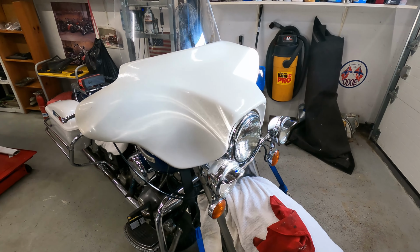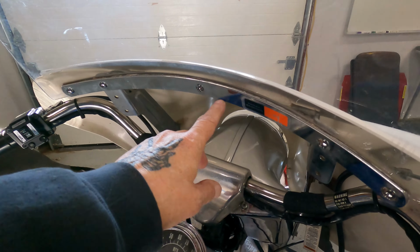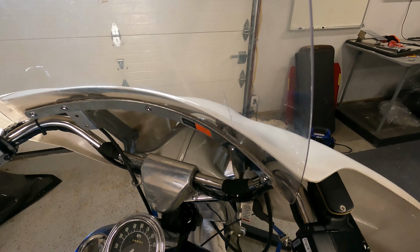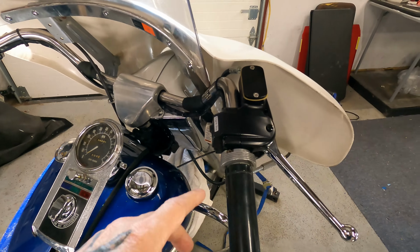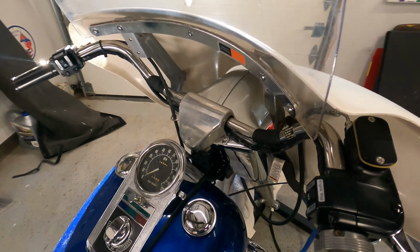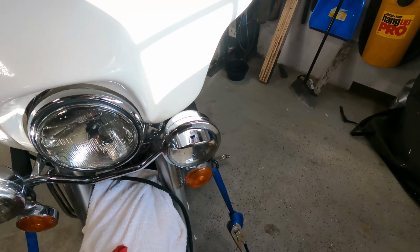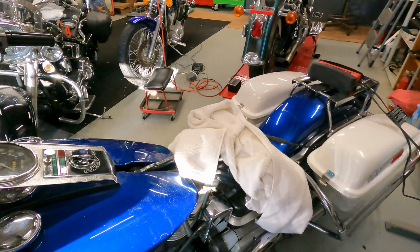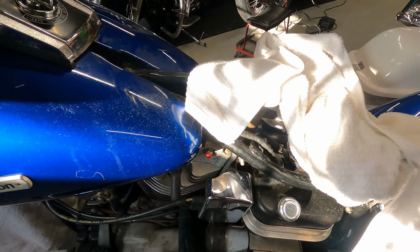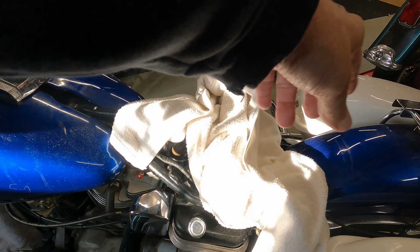Okay, so you can see I got the fairing and everything back on. I did get the kit in for the windshield, so now I can work on this a little bit more. I do want to put a couple more applications on that. New ignition switch, both left and right. Hand controls are in, everything's wired up. I did fix the problem with the front brake light switch. It turns out that down here behind this post here, there's actually a second terminal block that feeds into here, and then it feeds to the stoplight and the brake light switch.